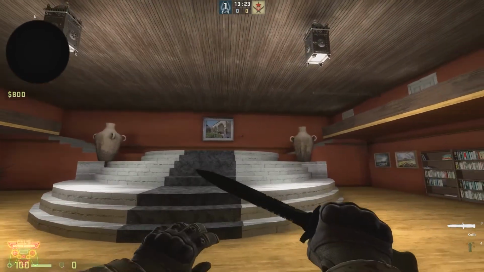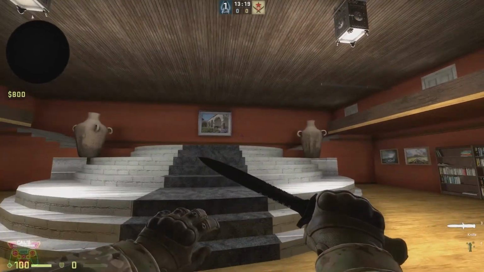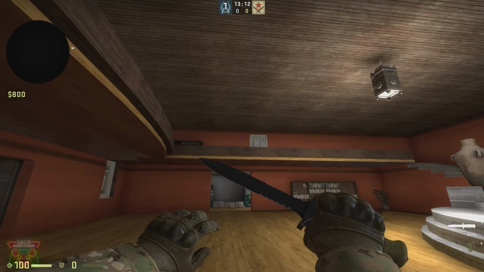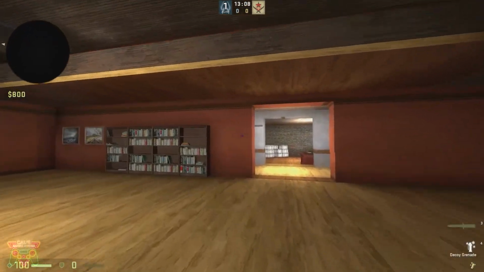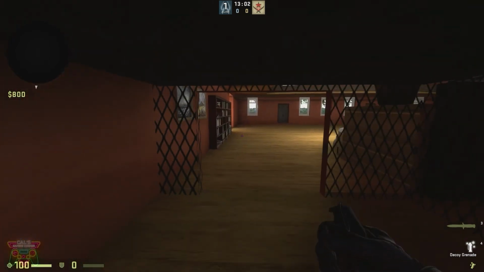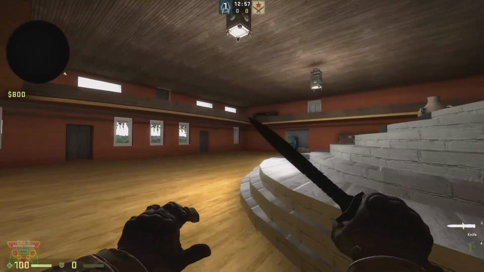This is the main hall, and the way that the layout of this map is you have the main hall here. You have rooms on the ground floor on both sides, as well as rooms upstairs on either side as well. So if we start here by pressing E on this painting, you can enter behind this door here, and you can press E on it to get back out.